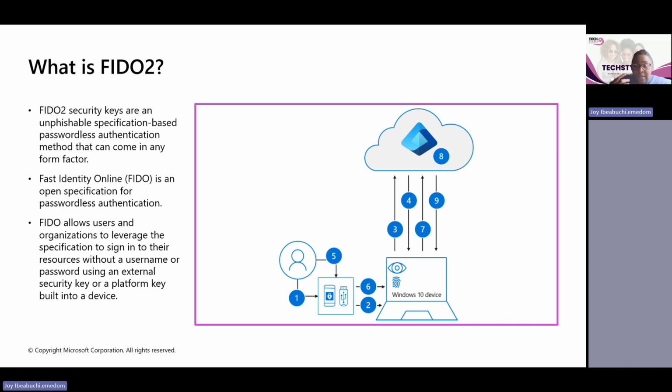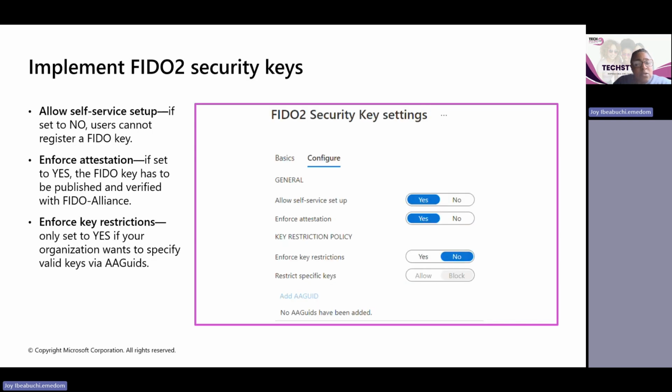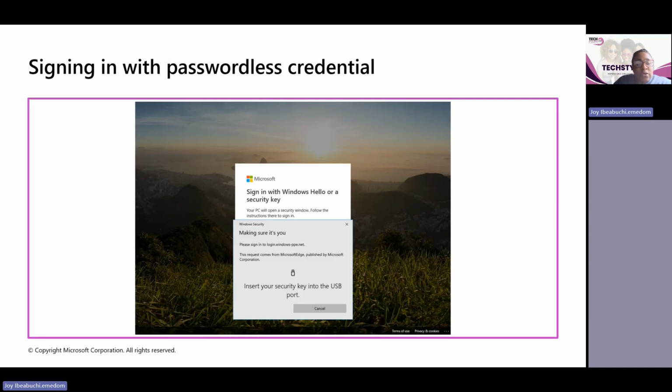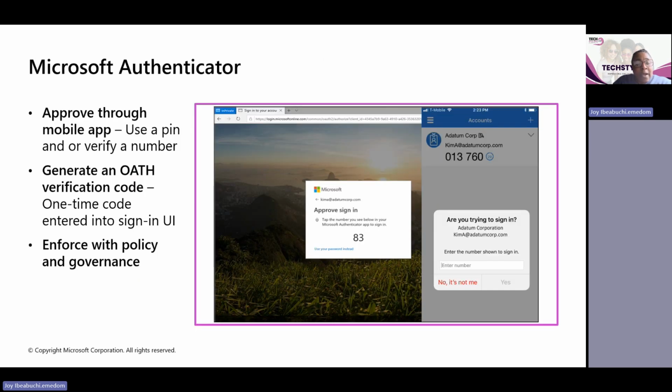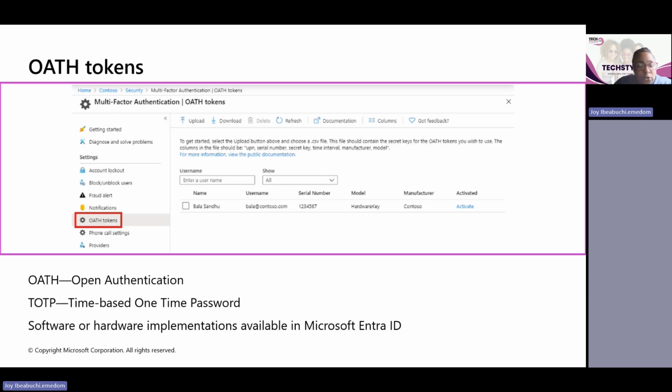Lots of organizations are adopting it for admins and highly privileged users, and you see it a lot in security agencies, right? It allows you to use security keys for your admins rather than the authenticator app, because we know MFA flooding can still happen on your device. You know what MFA flooding is. You get multiple prompts, and because you're frustrated, you just say okay. Meanwhile, you've authorized somebody access into your system.